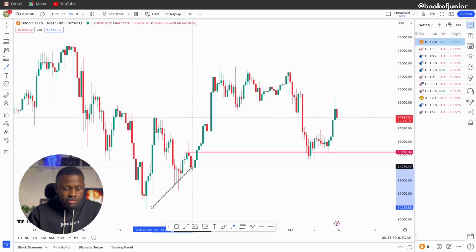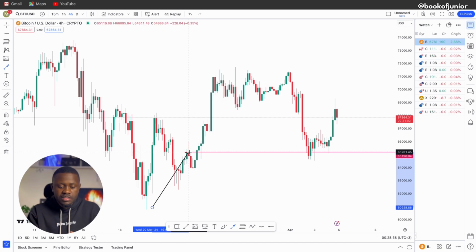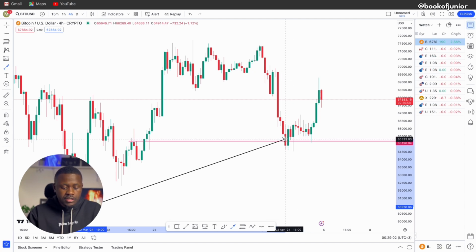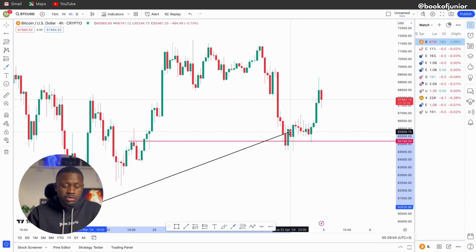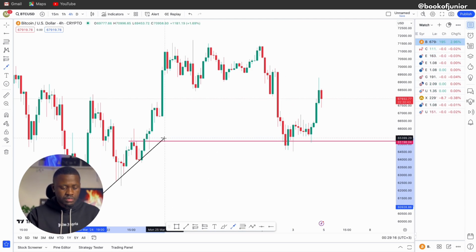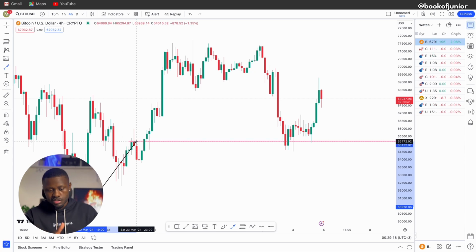but price came back, broke it, came to this zone, and after it broke this zone, meaning if price ever comes back to this same exact zone, it's probably going to have a hard time breaking through. That's why you can see when price came back here, it broke, but after it went back and closed inside, meaning this was just a fake out. That's why you see this other candle also came and tried to tap in there, but it failed, as you can see. So our step number two is always marking out key zones. You can draw as many key zones as you want, but this was my main key zone because this is the trade that I took.